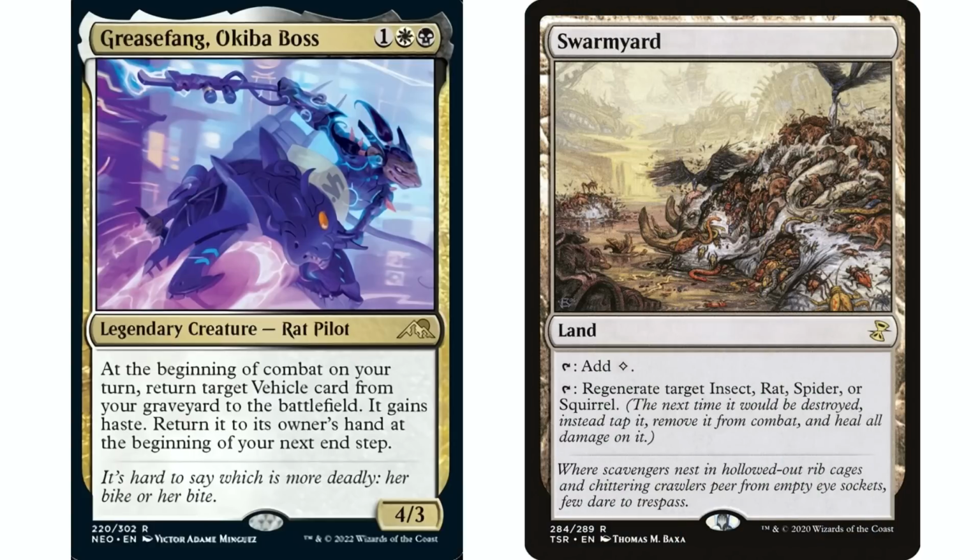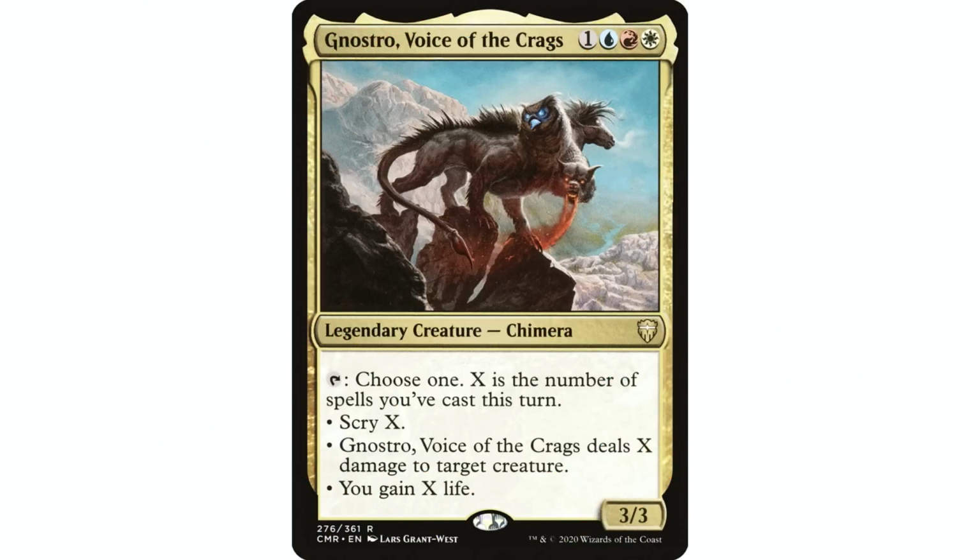And I'm going to end off this video with an actual interesting deck idea from a certain commander, which is Nostro, Voice of the Crags. And I actually did a Nostro deck tech on my channel already, one of my very first deck techs over a year ago, where I did what you would expect with a Nostro deck, doing a lot of tapping and untapping and all that good stuff, storming off and what have you. But Nostro is a chimera, and interestingly enough, the only legendary chimera in the entire game.